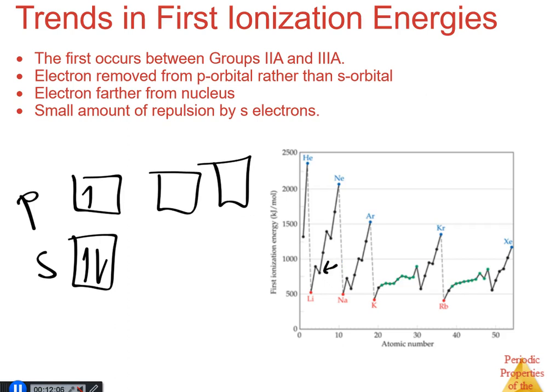And so look, here's your explanation. It requires slightly less energy to remove this electron from the P because it is both farther from the nucleus and it's pushed away a little bit by the S. Okay? So of all the weird things I've explained, this one's not that bad, I hope. So, we're saying that it's easier to remove that than we would expect it to, just following the general trend.